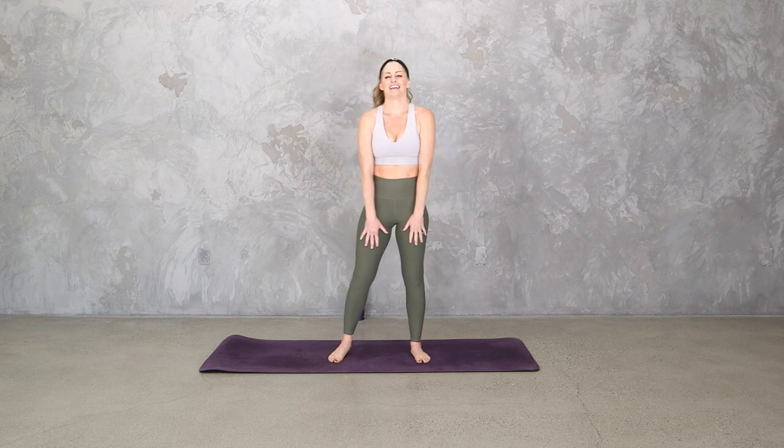So this is a body weight only workout where we are going to start with some cardio mobility. We'll start in a standing position, we'll work our way down to the mat, and we will get a deep stretch. So I think you're gonna leave this workout feeling good and feeling relaxed. You don't need any equipment for this workout, just a mat and a little bit of space to move. Are you ready? Let's do it.